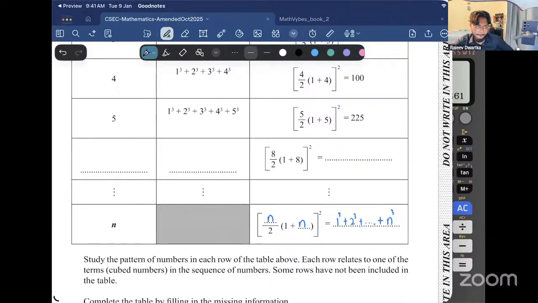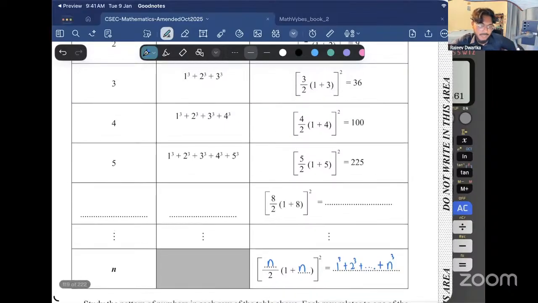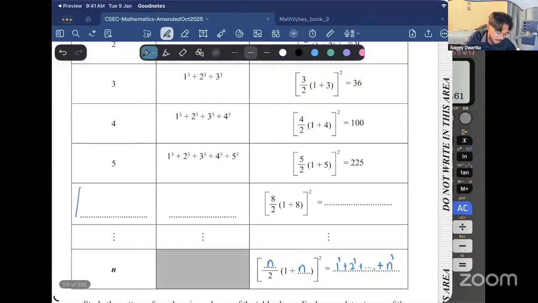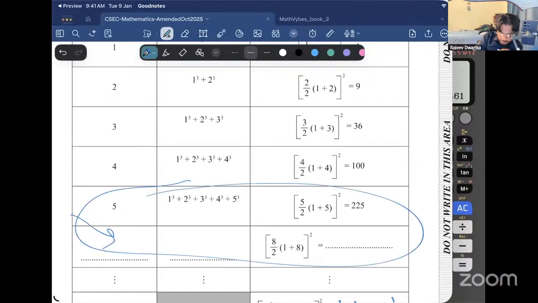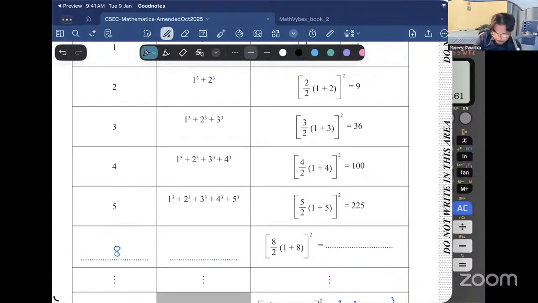And now let's figure out this row. So, be honest with me. Are you going for 6? No, no, no, sir. Alright, look carefully. What do you think you should put here? It's 8. You want to tell the class why it's 8? Because the nth term is 8. Because the formula is n over 2 times 1 plus 8. And the placeholder for n right now is 8. Exactly.